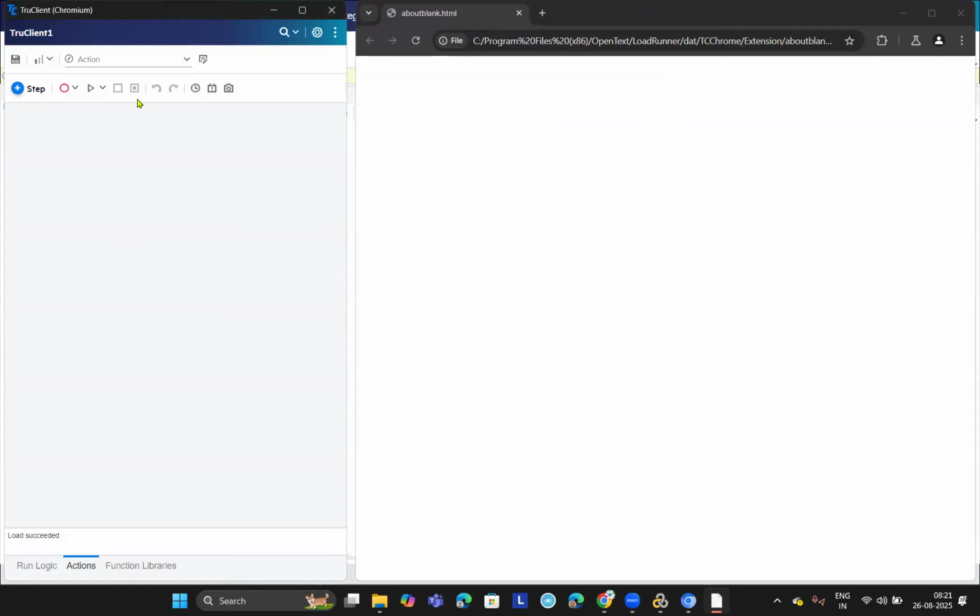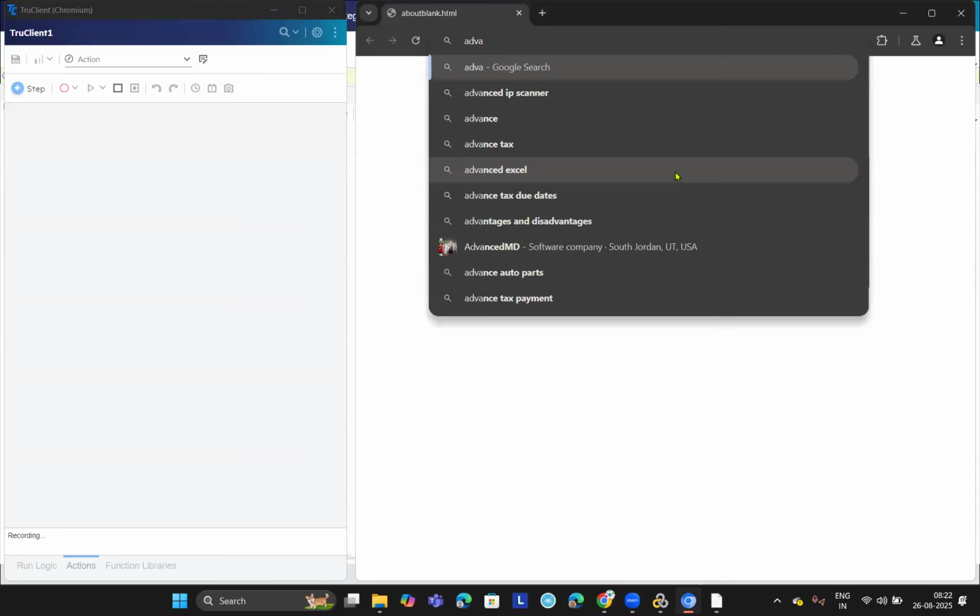This is how you get the window. Now what you need to do is click on this record button here, start recording. It will switch to the browser tab once you start recording. So you go to the browser and type, and you'll see whatever you are recording.